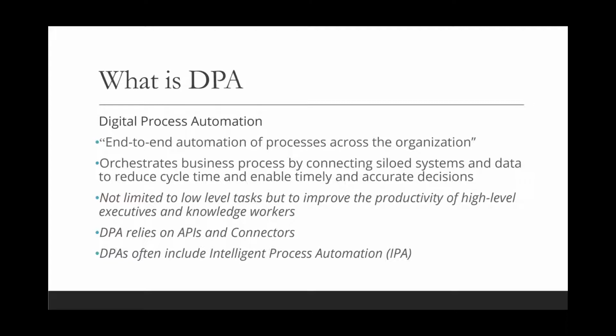When we talk about digital process automation, here's where we are talking about modern systems, Salesforce, Dynamics, SAP, where there is an API, and typically a company has more than all these systems, and maybe a purchase order is created, an order is created in SAP, and then it needs to be updated with the delivery in Salesforce. Instead of people manually doing it, what we do is we take advantage of these APIs and connectors.